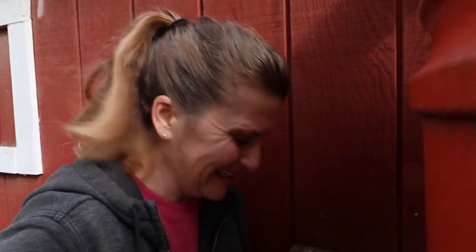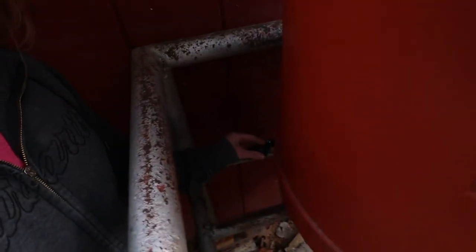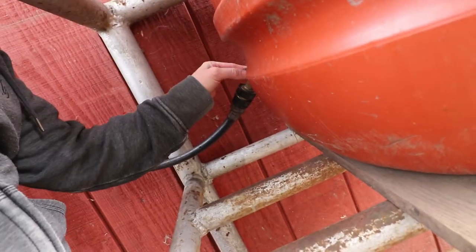Seriously, one-handed, way harder than I'm used to. All right, got it hooked up. If you can see, the hose all hooked up, and then it's just a flip of the switch, and the chickens have water inside without me having to haul the buckets, which is perfect. So I don't know about you, but hauling 5-gallon buckets of water is not exactly my favorite thing.